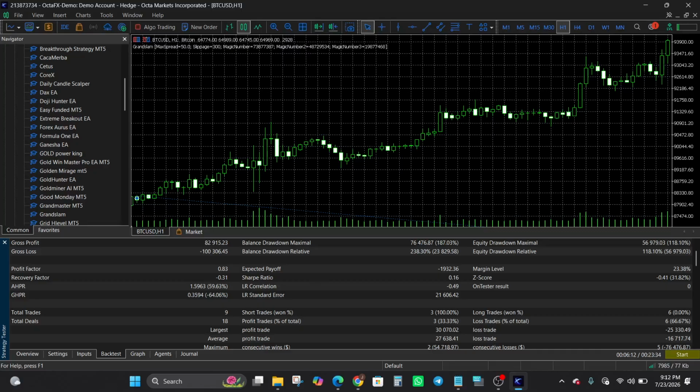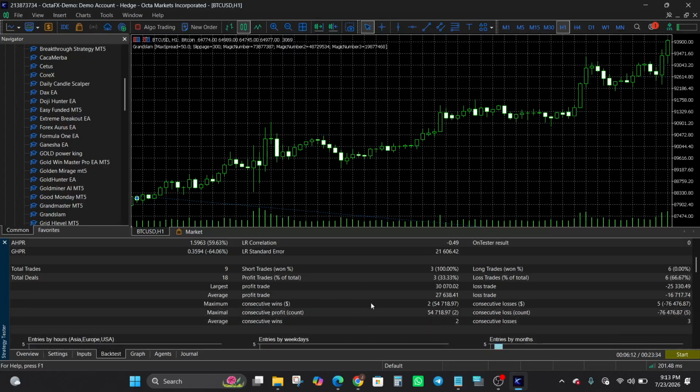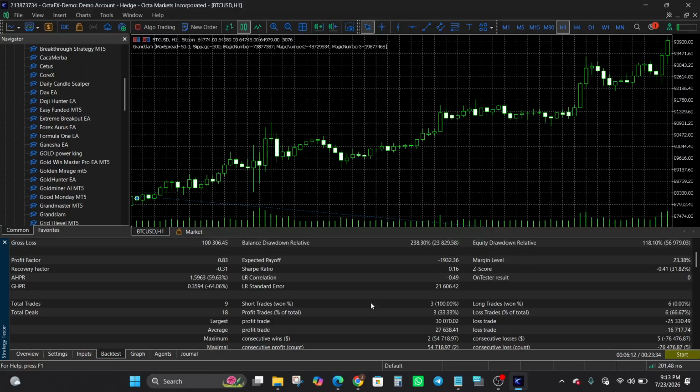It was not particularly active. Only 9 trades, as you can see, were taken during this testing period, suggesting that it wasn't entering the market continuously, but instead waited for its own conditions before opening positions. So from the trade history, you can also see position sizes increasing over time, which is consistent with the marketplace description of a martingale based recovery structure.